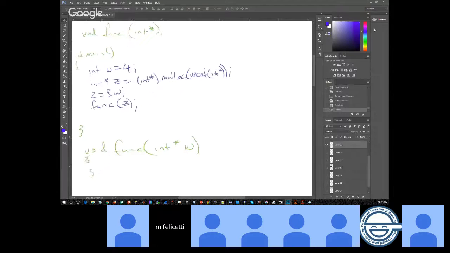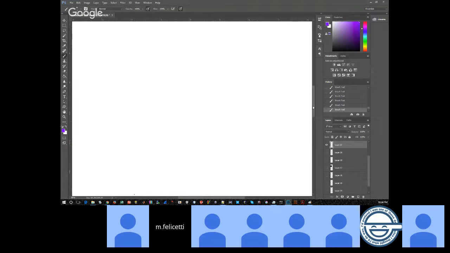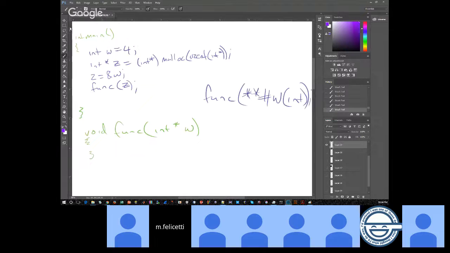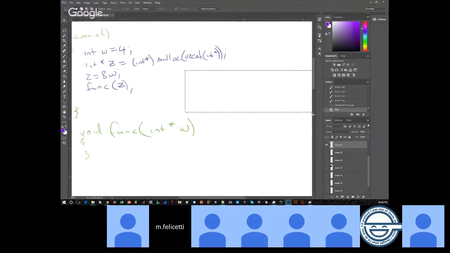What you see a lot of in some solutions is people will go func star, hashtag W, int, whatever until it works. So this is quite an interesting way to get around it, except there's something really bad here.